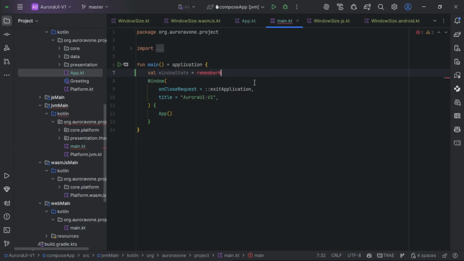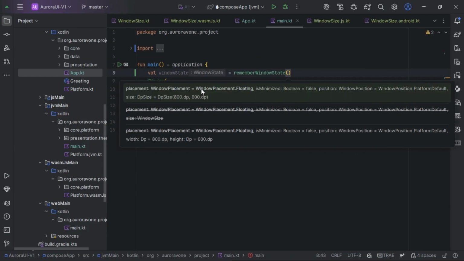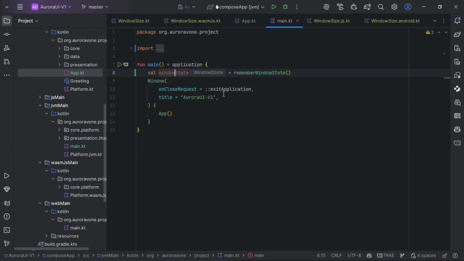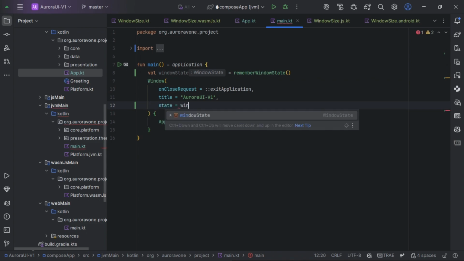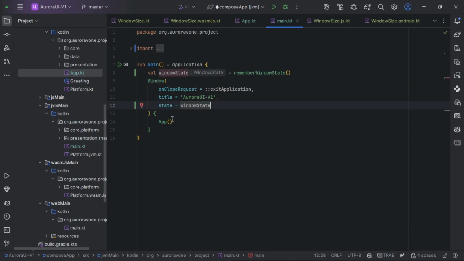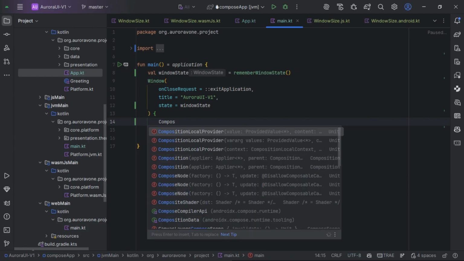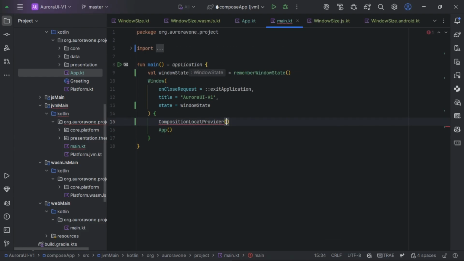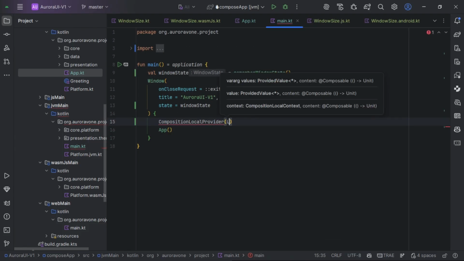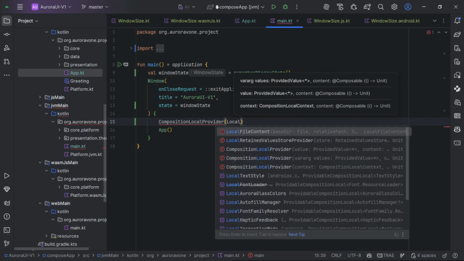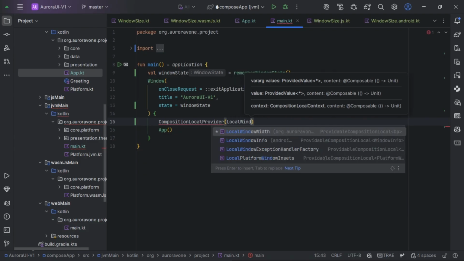Alright, so window state. Now come into this window block and pass the state, window state. Then after that, I'll have to wrap this body in the CompositionLocalProvider, and I will then use the LocalWindow that we declared.